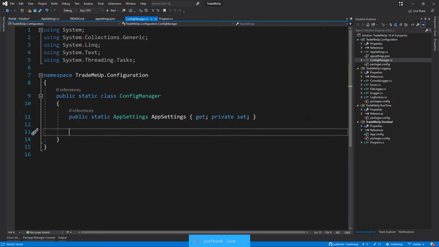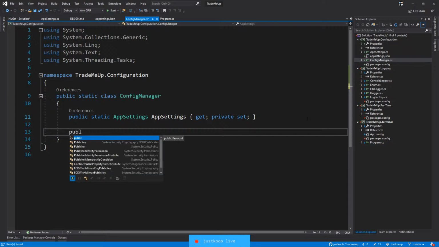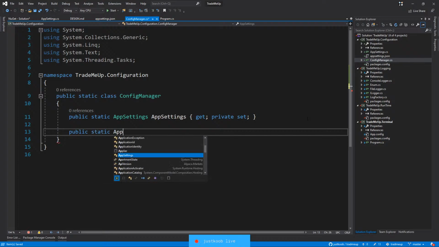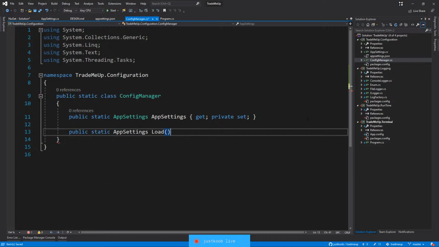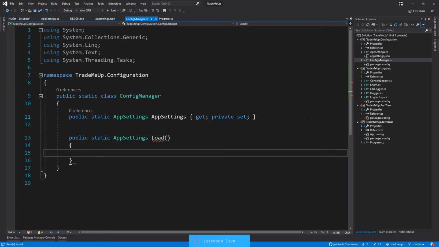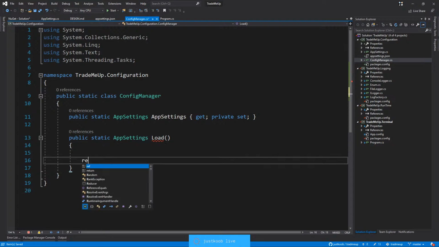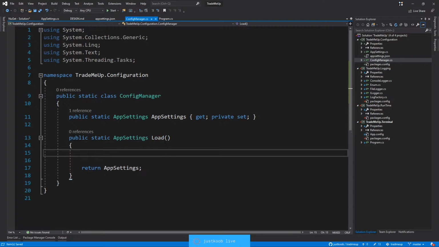And we're going to have a load. So config manager load, and it's just going to be void. Well, we can have it return app settings. Sure. Okay, this is where the loading comes in.